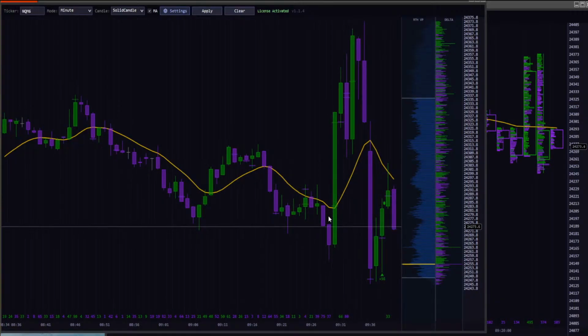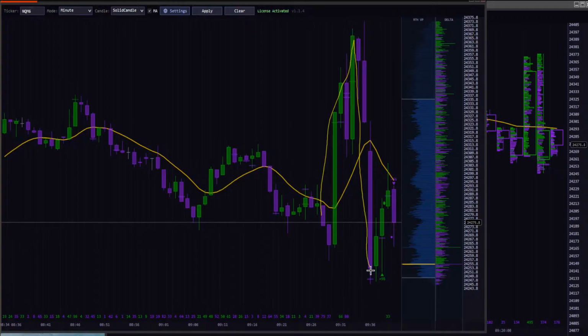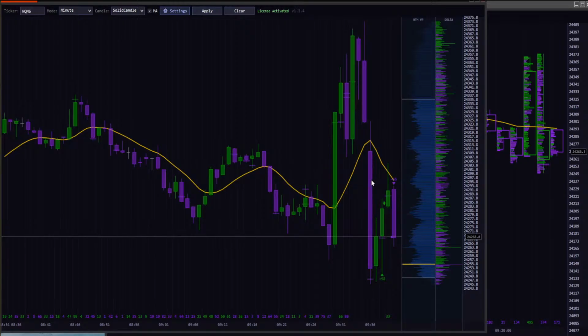But then again, we have ran up, then we ran down, then we kind of ran up. We have a delta surge there, a delta surge there. Best thing to do is just sit on your hands and wait. I know everybody wants to trade and constantly be in the market, but I don't do that. I do not prop farm. How much is the delay? The delay is 3 to 5 seconds on YouTube.